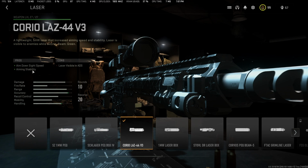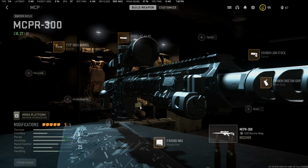You want to make sure you have aiming stability when you're trying to quick scope. If you don't, you might notice every time you ADS, your reticle might not be centered yet. So when you shoot, you're going to be shooting off target because it hasn't focused in the center yet. So aiming stability is really important for quick scoping.